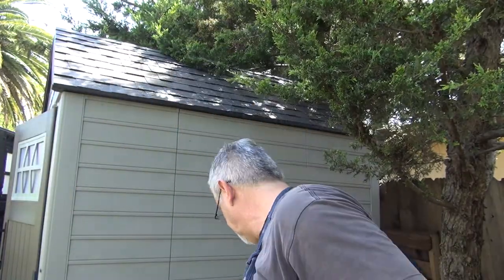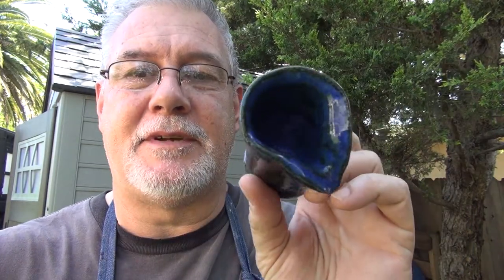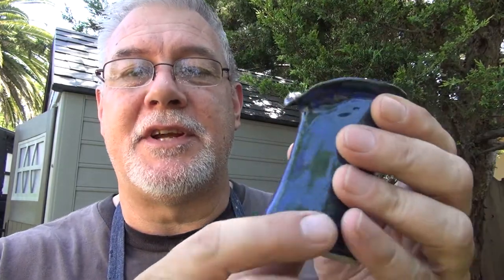This is like a shot glass or sake glass — just a wonderful piece. Perfect for drinking little shots. Then we have a pourer, or whatever you want — pour sake with this. I made this one handmade; it's not on the wheel, just did that with my hand, all carved out. You can tell it's not on the wheel because it's not perfectly round on the bottom, though you can change that after the wheel by paddling. I made the ridge and everything — it's just a beautiful little piece.